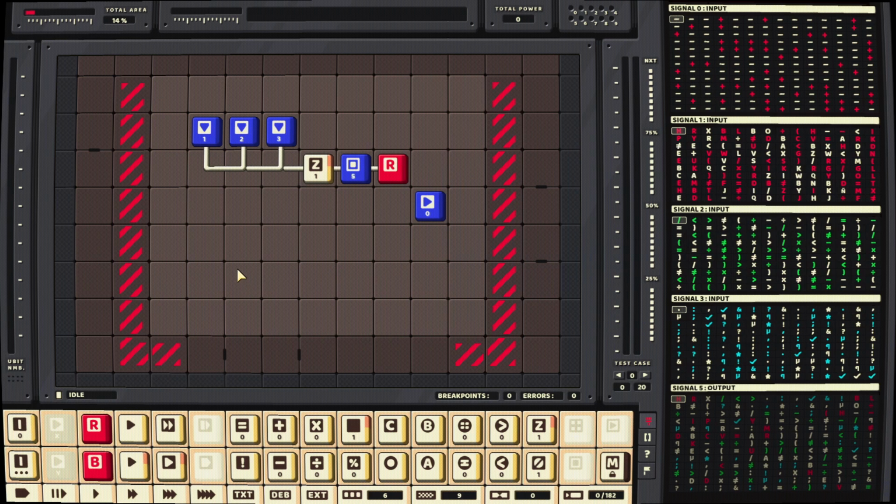Okay, can I make a rectangular shape that has multiples of 3? Actually no, that's a very bad idea.